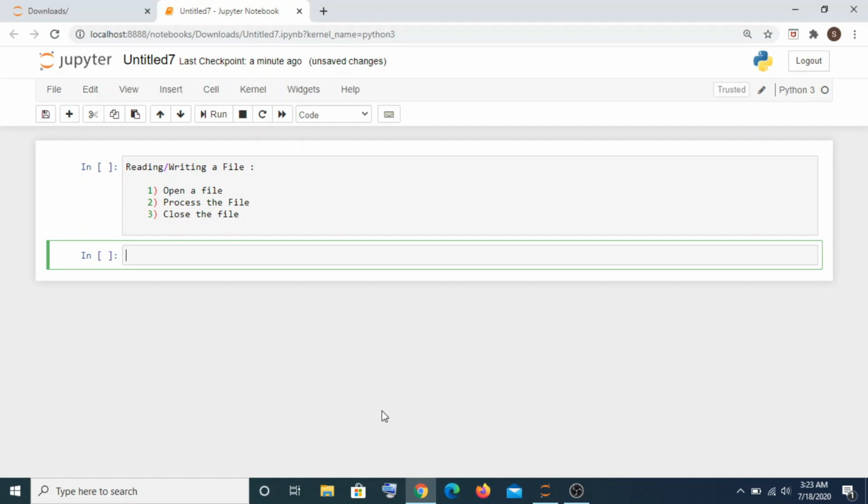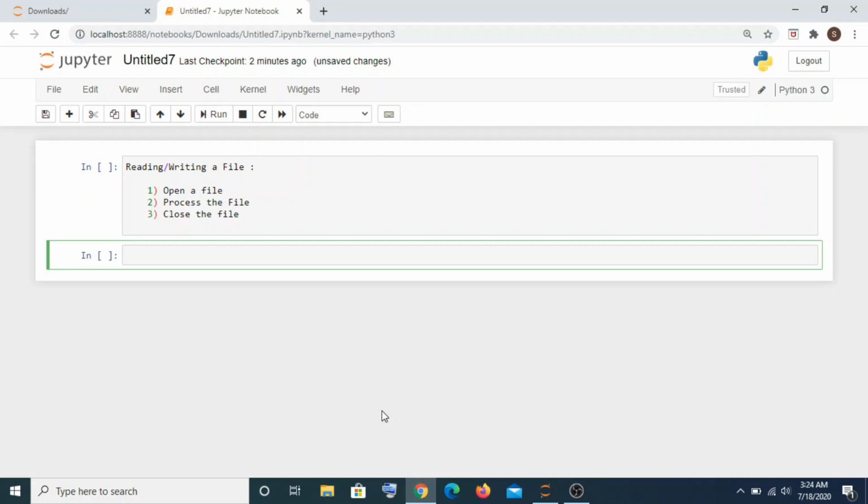Now in order to read or write a file, there are certain steps that we follow. First step is, in order to read or write, you'll have to first open the file. Once you open the file, you have to specify whether the file that has been opened is for reading purpose or for writing purpose, and then you process the file. You read each line in the file. If there are any transformations or logic that need to be applied, you apply that logic, and then you write the file. So reading a file and writing a file, these are very simple concepts, a very simple syntax, and we will look into them.